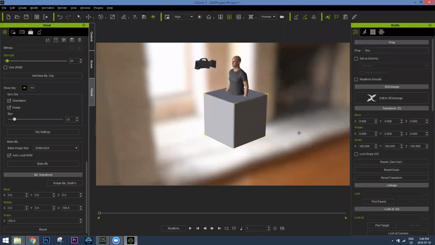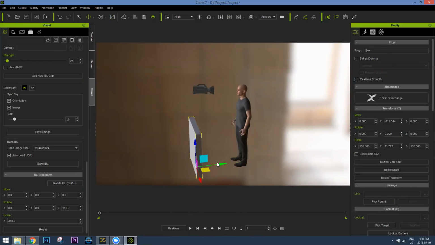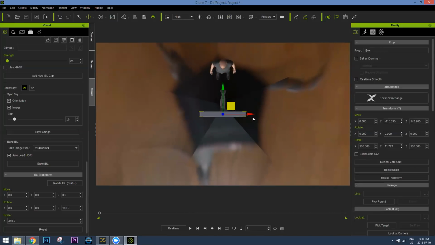And we're going to use this as kind of like a light using global illumination or glow map. So I'm just going to scale this. I'm going to use the R hotkey to scale it small like that. I press the W hotkey. I can move it up like this and move it up like this. And I like to use the G hotkey. G will give you an overhead view if you use the G hotkey, just like this. And you can kind of place it into whatever position you want.